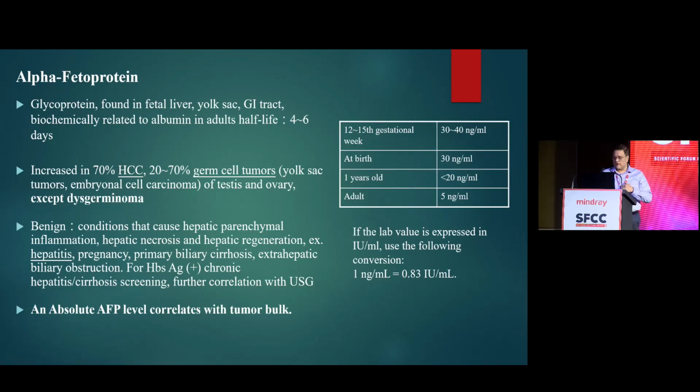Going further to the next serum tumor marker, which is alpha-fetoprotein. In alpha-fetoprotein, the first point I wish to highlight is the units. There are various kits available. Some kits give results in IU per ml, some in ng per ml. So it would be good laboratory practice to put the conversion factor in our report format, so even if the patient follows up in different labs, A to B, the clinician is able to convert and correlate appropriately. That is one very important point.